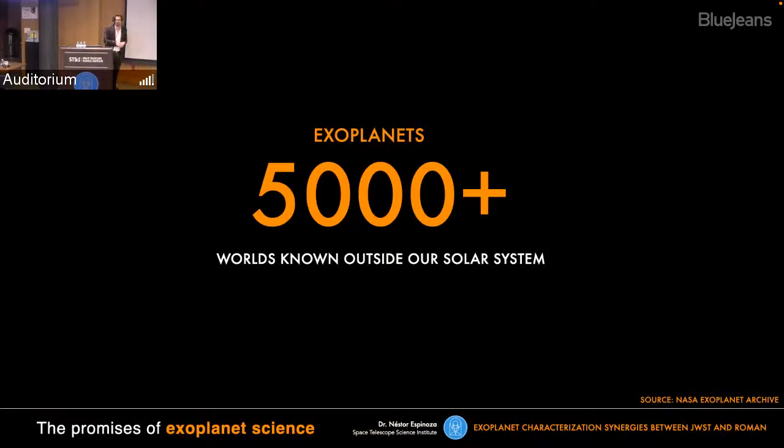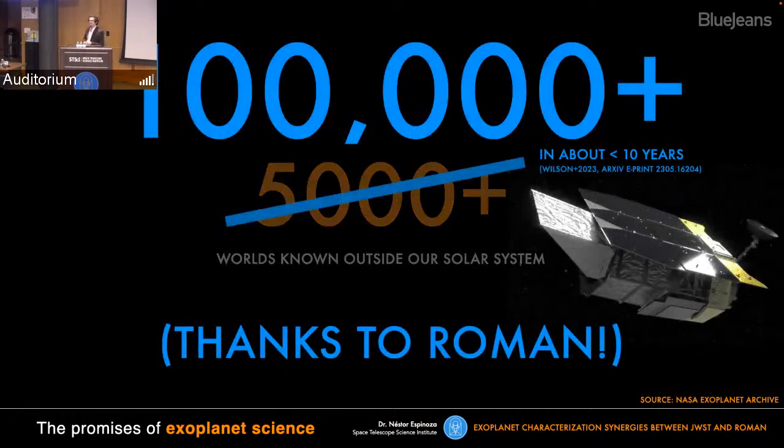So you know this number, you already heard it. Today we know about 5,000 exoplanets. That's going to be old news in 10 more years. In 10 more years, you're going to have on the order of 100,000. That's a lot of planets. I don't know how we're going to create all that. I'm going to leave that to my colleagues. But I do want to focus on these planets that are going to be confirmed. So once you get these 100,000 planets, you're going to have an opportunity to characterize them in detail. And I think that's pretty exciting.